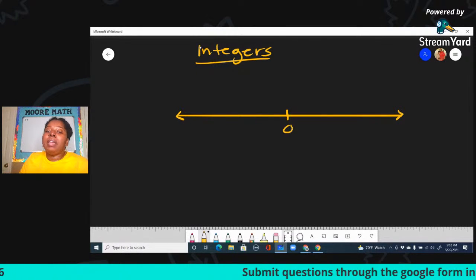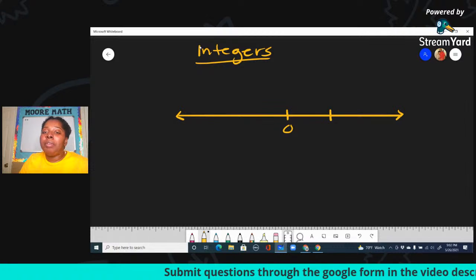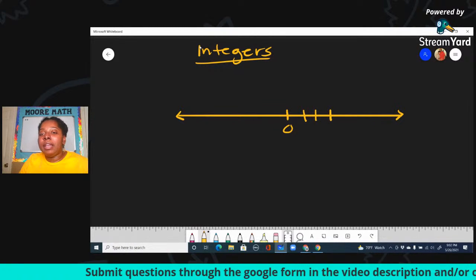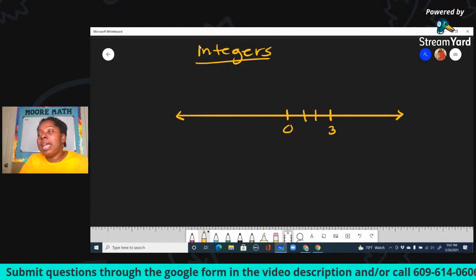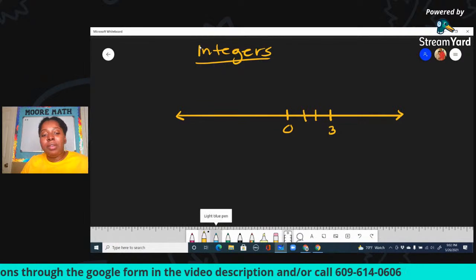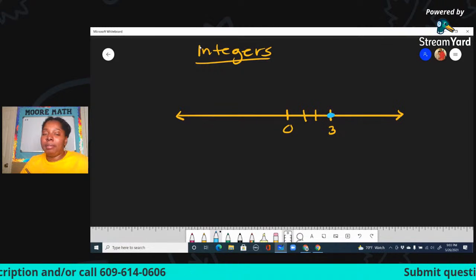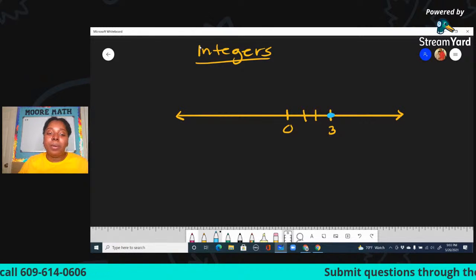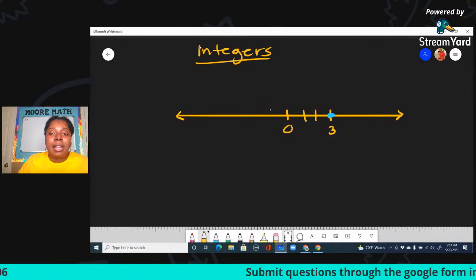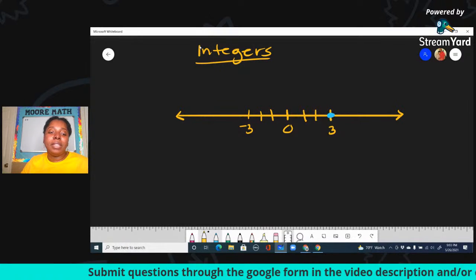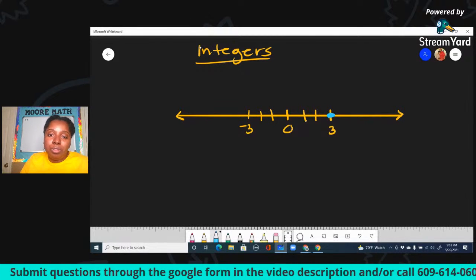If we were to plot a point on the graph, like the number 3, and we say graph the number 3, you would just draw a circle and fill it in where the tick mark meets the number line. Once again, if you're plotting the number -3, you would draw the line.